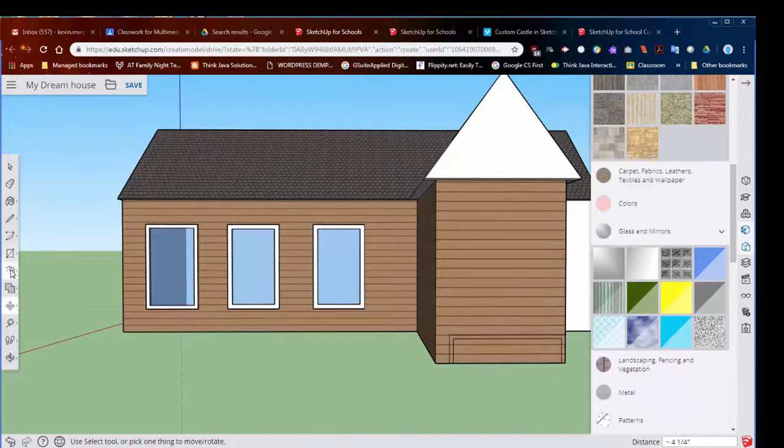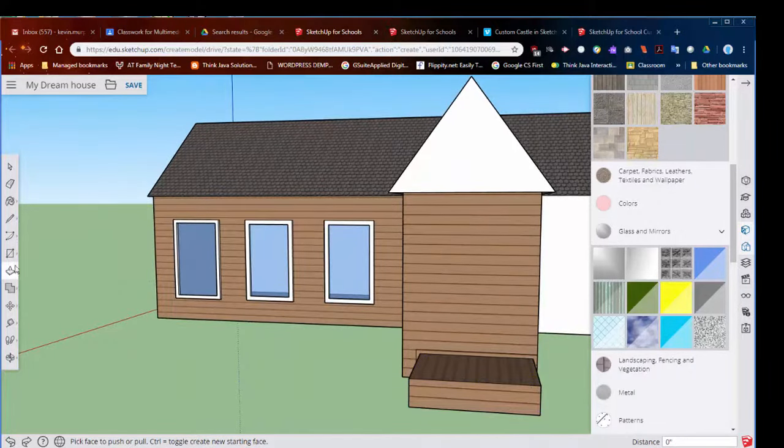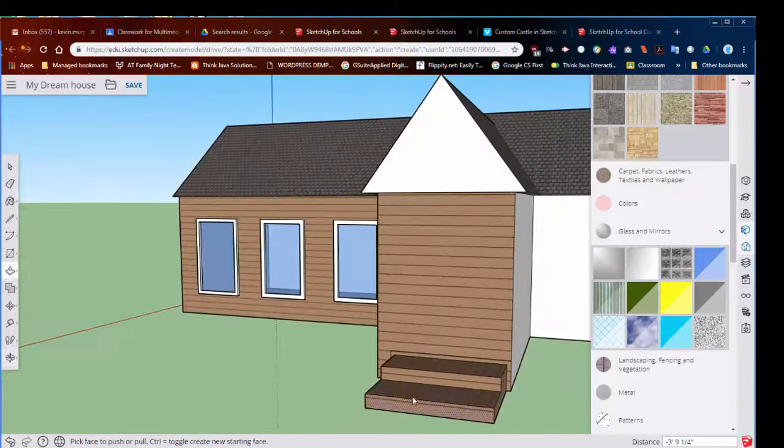And then I would get the push-pull tool, and I'd pull this one out like that. And then, actually, no, that doesn't make any sense, does it? So I got one step so far. If I want to make another step, oh, I know what I would do. I'd make another rectangle, say here to here. That's right. And you push that in, such as that. That's how you would make steps.